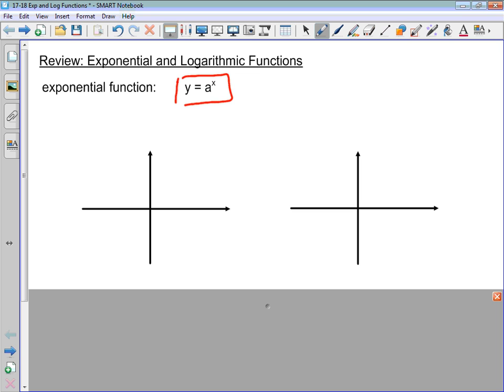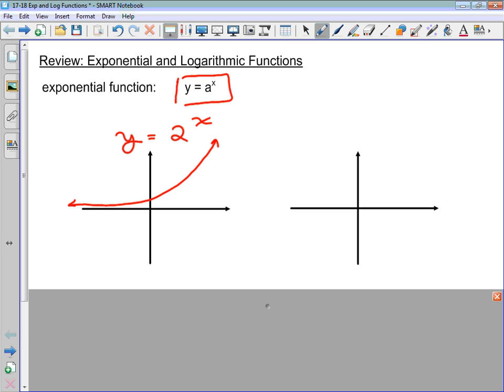Y equals a to the x, and a, of course, is what we call the base of this function, and it's just some number in most cases. So we could have something like y equals 2 to the x. And you know that the graphs of these exponential functions, they start sort of way over here like this, and they're going to go kind of up like that. So we've got a horizontal asymptote at y equals 0, and it just continues without bound up to positive infinity as x goes to positive infinity.